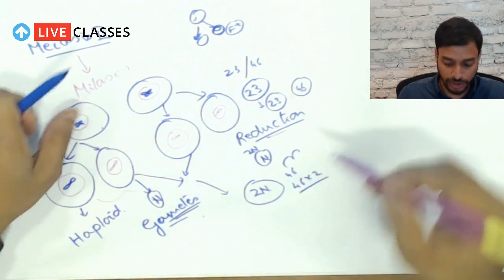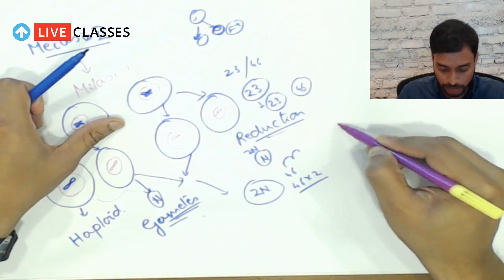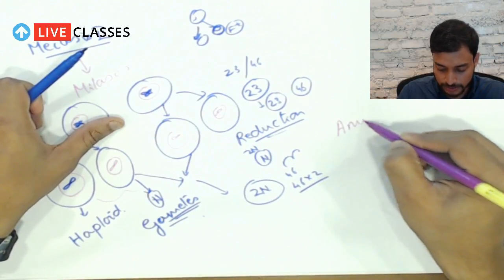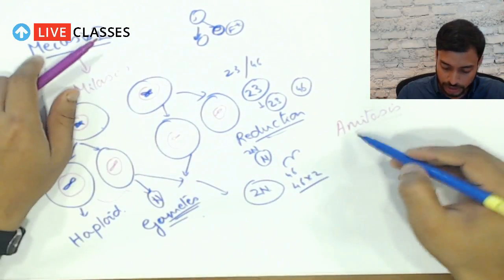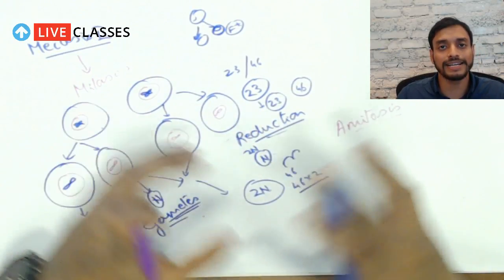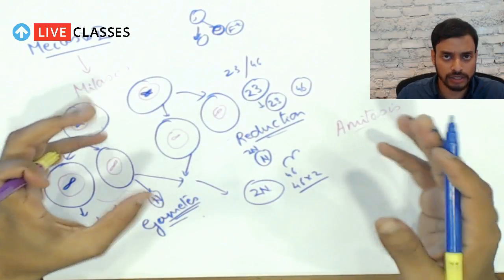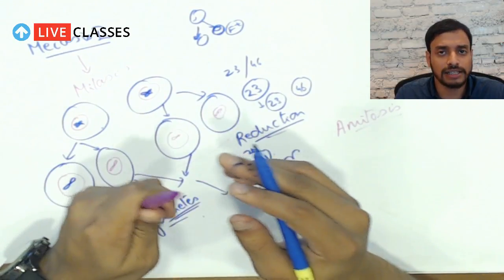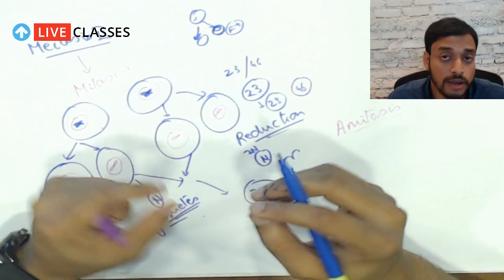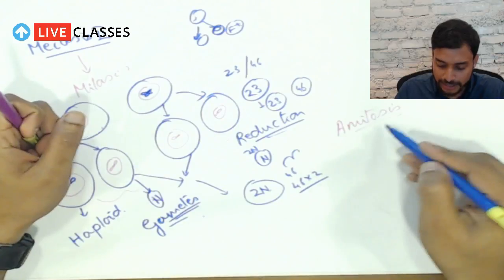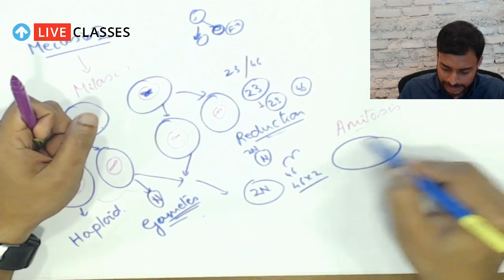And here I have said I will be talking about one extra type of division, that is amitosis. What is amitosis? This is a type of division in which the nuclear membrane does not dissolve. Understood? So there are certain yeast cells, certain fetal cells, that perform amitosis, where there is a cell.